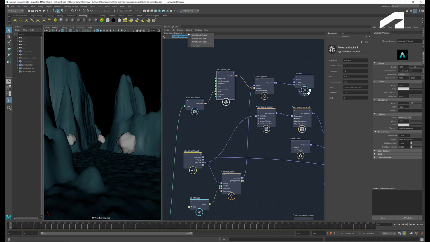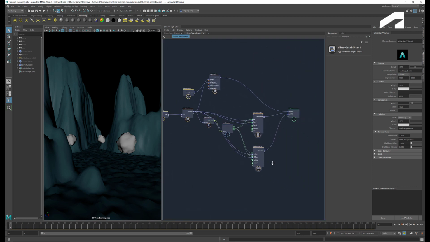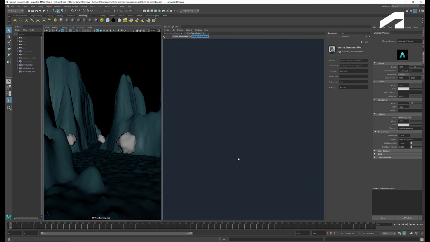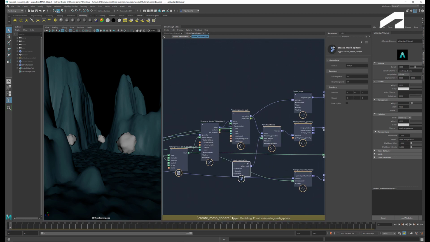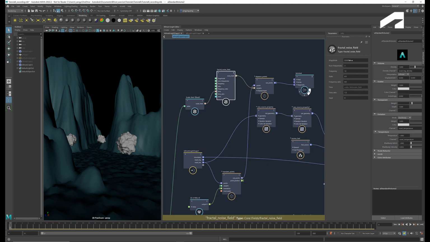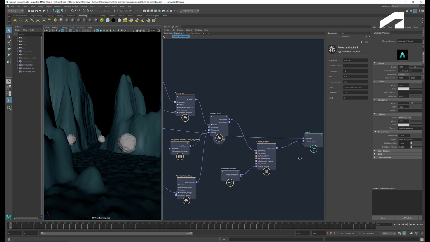We can go to Bifrost Graph 1 to increase the resolution of the mesh spheres. Let's disconnect the fire from the output for a moment.